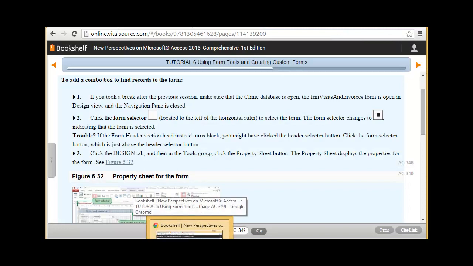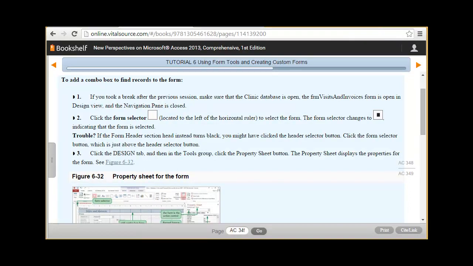In the first portion here, we are going to add a combo box to find records in the form. Most combo boxes, as you know, are used to display and update our data. You can also use combo boxes to find records, which is what we're going to do. So we're going to add a combo box to the form header section, which is where our title is, to find a specific record in the visit table to display in our form.